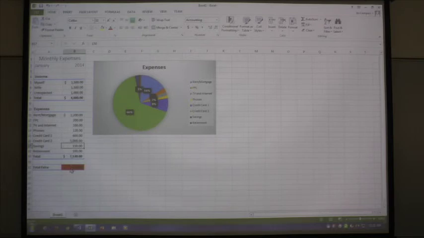Now that I have a negative number, it's showing that bright red to let me know that I'm spending too much and I need to reduce my spending. And with that, you can play with this number to try and find the perfect amount, so you're never going over and you're spending all your money in the right places.